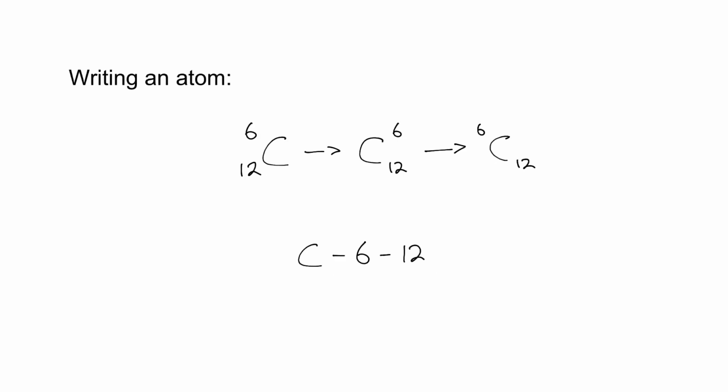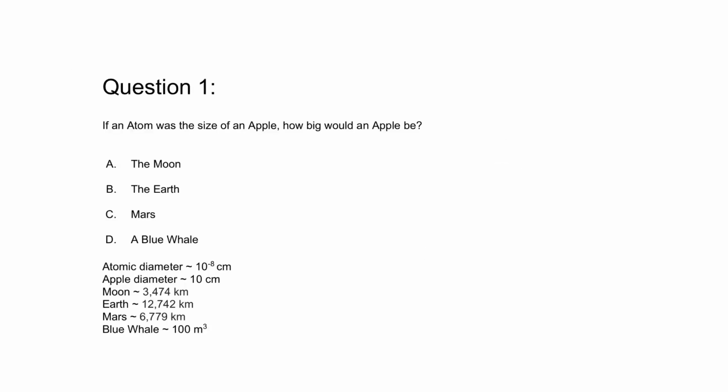So now that we've gone through some of our definitions, let's do a little question to get our brains working again. This question is, if an atom was the size of an apple, how big would that apple then be? So would the apple be the size of the moon, the Earth, Mars, or a blue whale? Let's see.